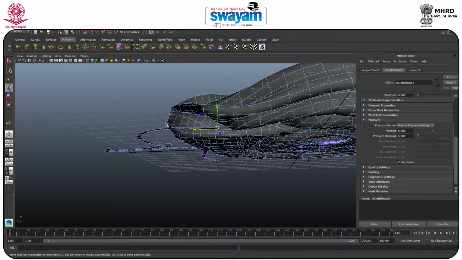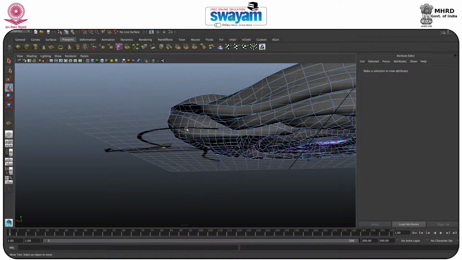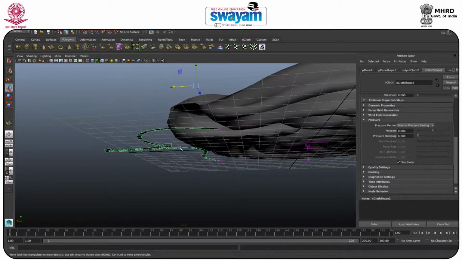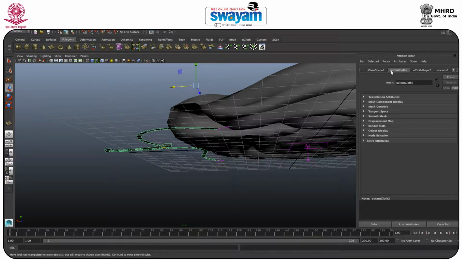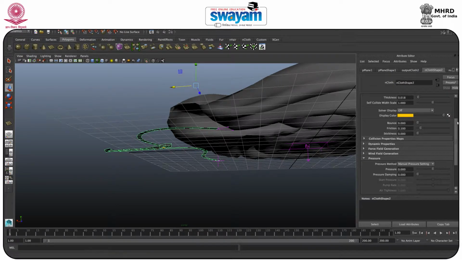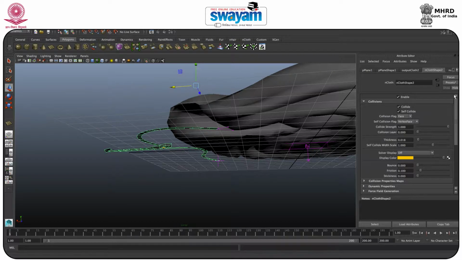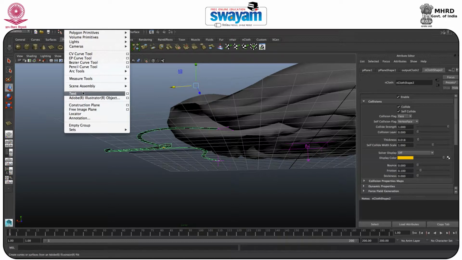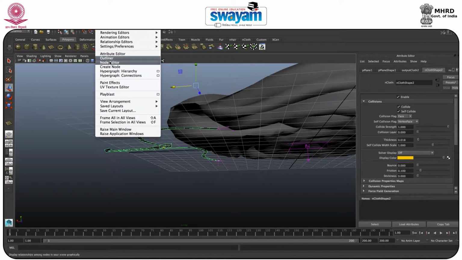Now what happens, see, there are lots of panels, so we have to focus on a particular panel. And here I will just open my outliner.